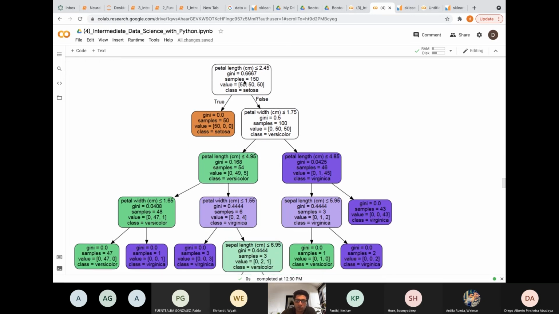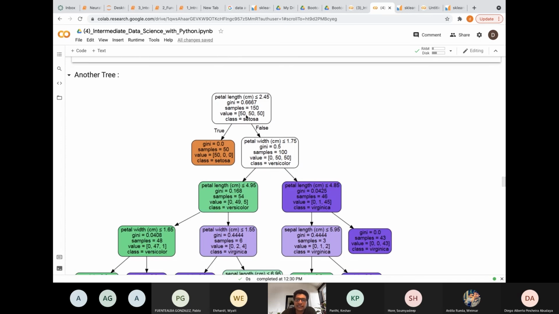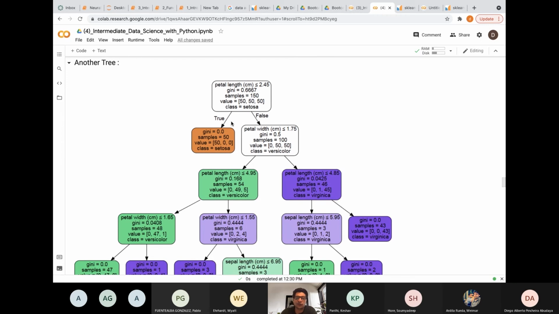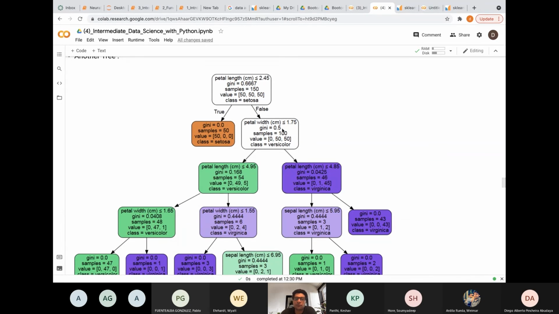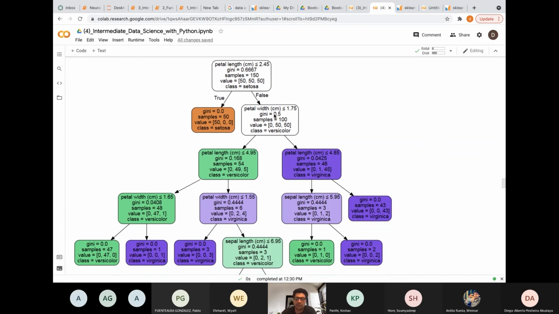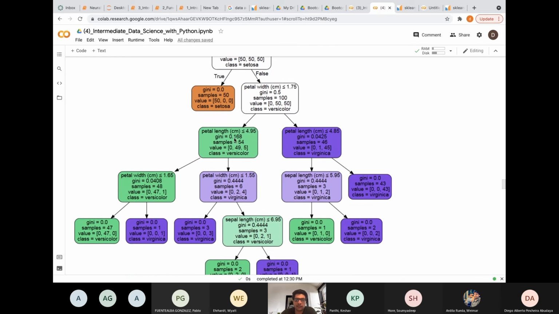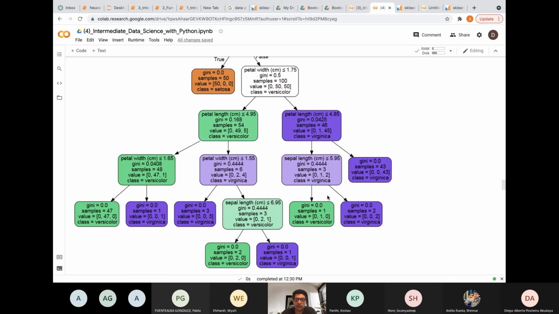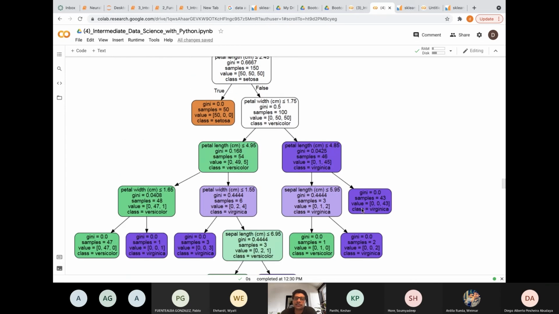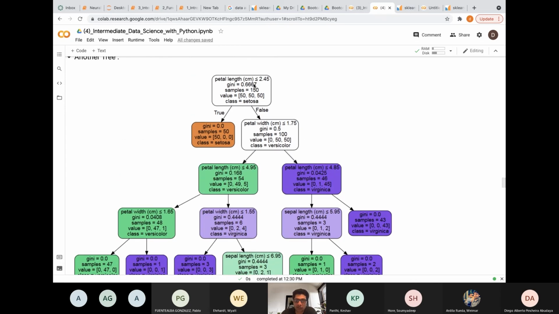As we keep going from top to the bottom of the tree, we can notice that the Gini index keeps on decreasing. This is because the proportion of data points that are already classified keeps on increasing. By the time we come from the first node to the second node, we have already classified some of the data points. Since the proportion of remaining data points is small, my Gini index will keep on decreasing as we keep on progressing in the tree. So if you see here, this is 0.5, and if we go down, then it's 0.16 and 0.425, and it keeps on decreasing. And the terminal nodes, all of them, have Gini index 0. And that's how the decision tree model identifies the checking condition and the terminal node.